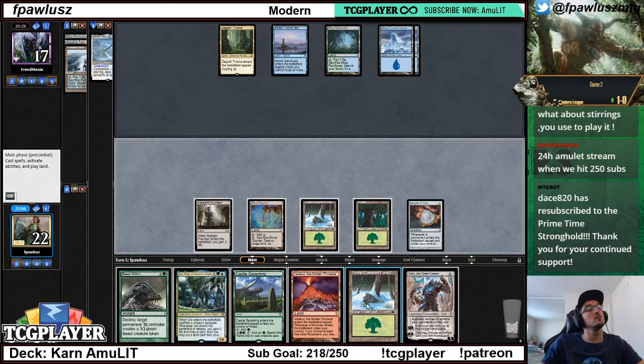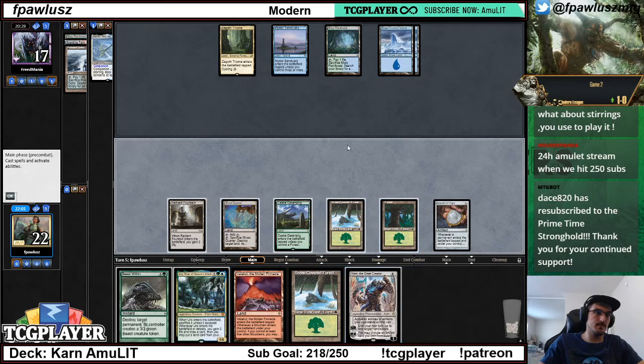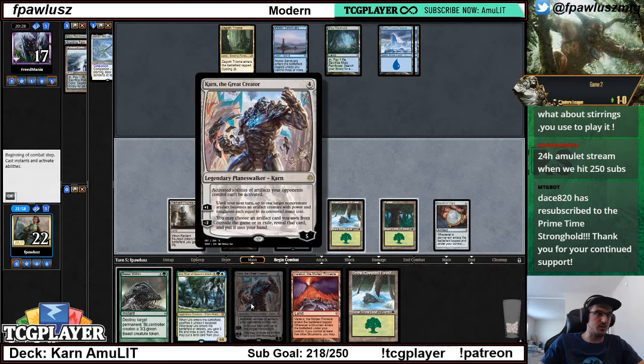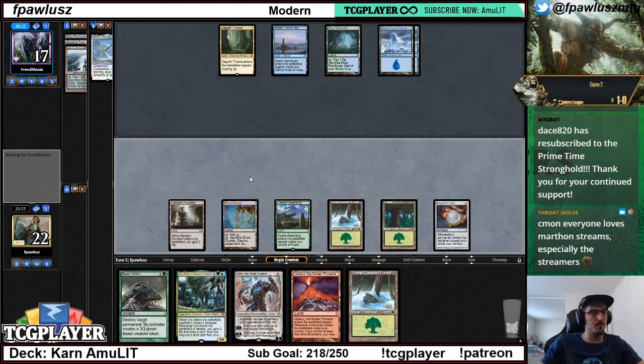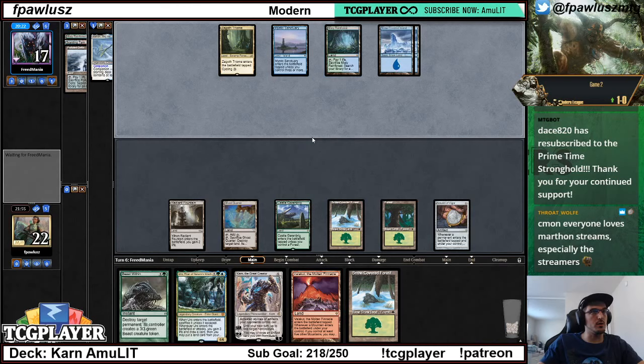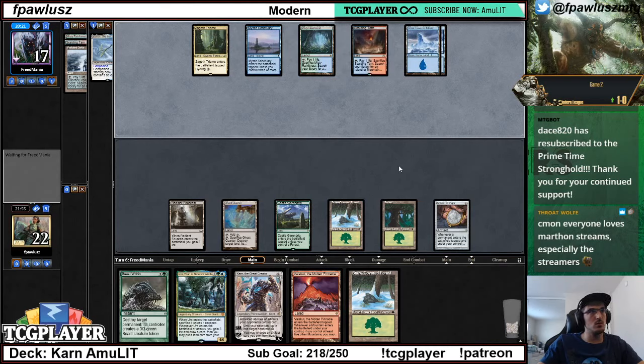Hello there. Feel like I kind of want to protect this a little bit. Because if they were going to just be holding up Gust, they could have just put Yorion in their hand late, and they didn't. So it's very possible that they have like Cryptic or whatever.